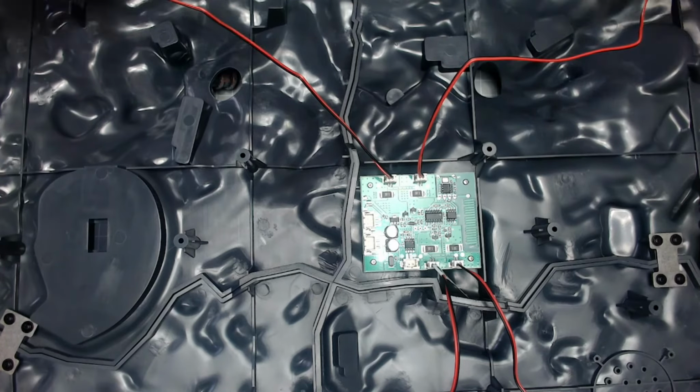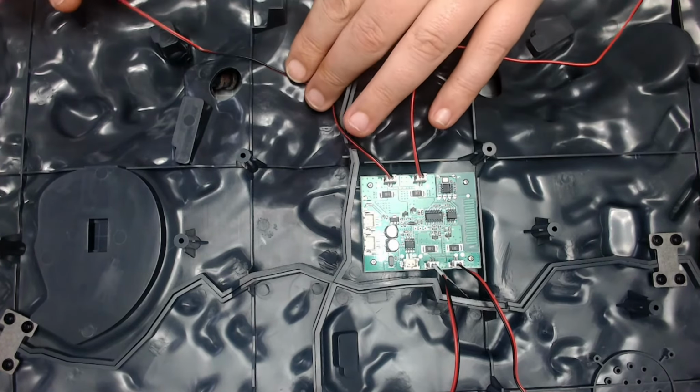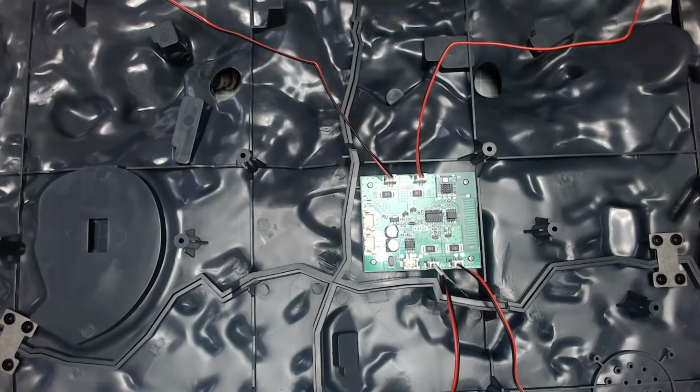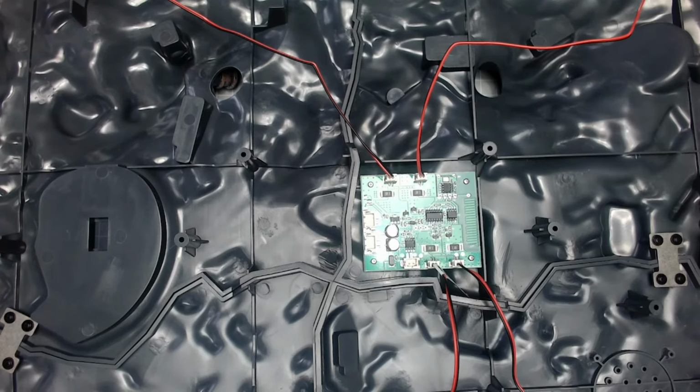Now what I am going to do, because they're dangling all over the place, a little bit later, I'm just going to get some electrical tape and just tie down these wires just to make it a lot more neater so we don't snag any wires or anything like that. But that is this issue done, really. So it's a shame that we haven't got the power box yet. That would be nice to have, because we could actually test the searchlights for the base. But we know that we have tested them singly. It was just nice to see them, all four of them, working. But that is issue 114 done.